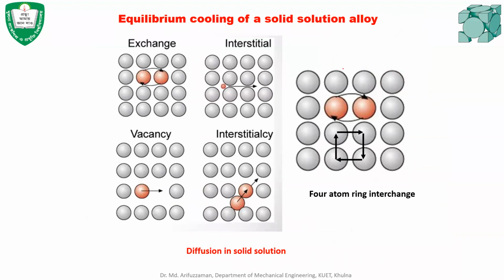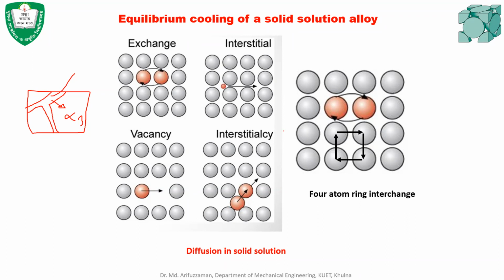So how does diffusion occur in the solid solution? To understand that, there will be 4 methods, or 5 methods actually. Like when at temperature T4, there will be grains, and grain boundaries will be present. The liquid is present in this region, and solids alpha 2, alpha 1, or alpha 3 are in here, and then the diffusion occurs in the solid state. That means some atoms of B penetrate into alpha 3, that is in the solid state.